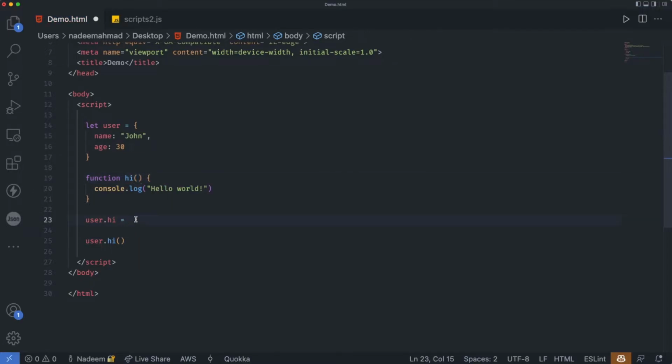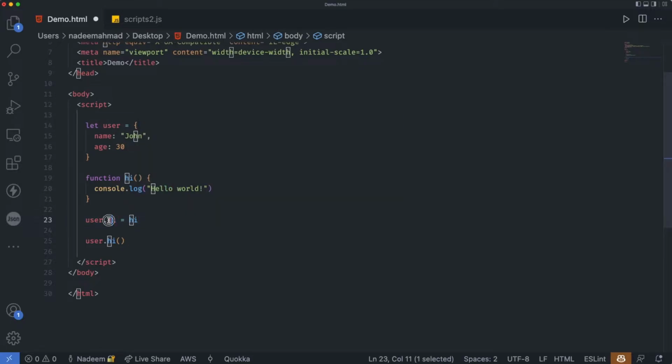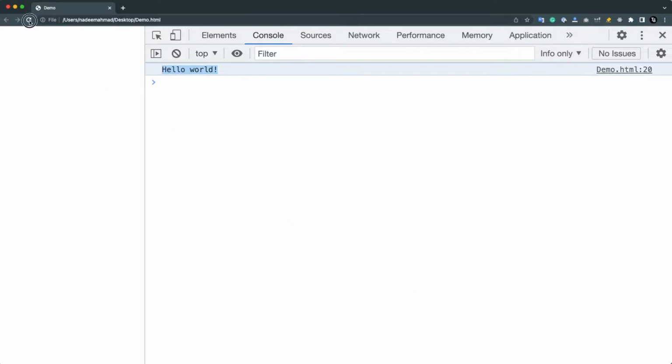I can just simply assign this to a property, and I can name this property anything that I want. For example, I want to name it hello, and then I call this hello function. So now I'm passing the reference of this function to this hello property of the user, and then I can call it like this. When I save it and refresh, you can still see the same message.